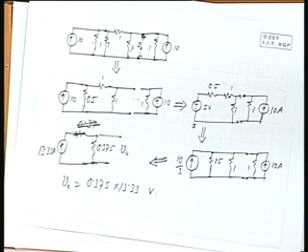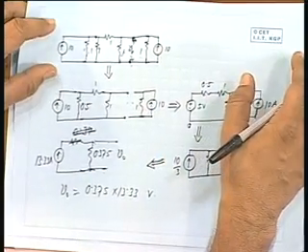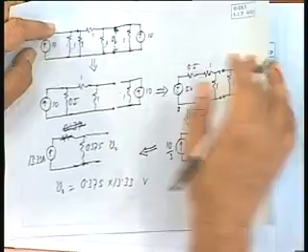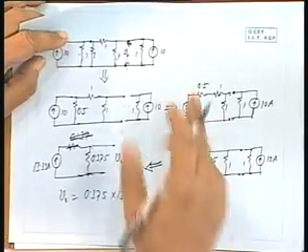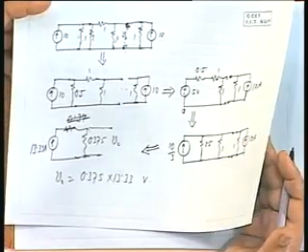Is that all right? You could have solved it by any other method, nodal analysis and many other methods. This is only to demonstrate the use of that principle of dividing the voltage source into two equivalent identical voltage sources and then addition of current sources and so on.